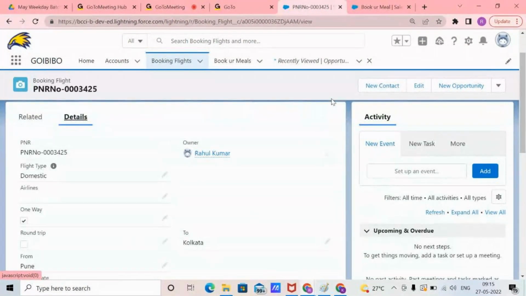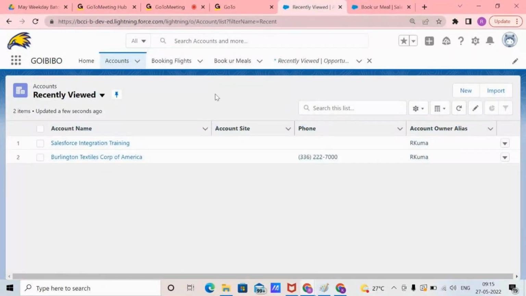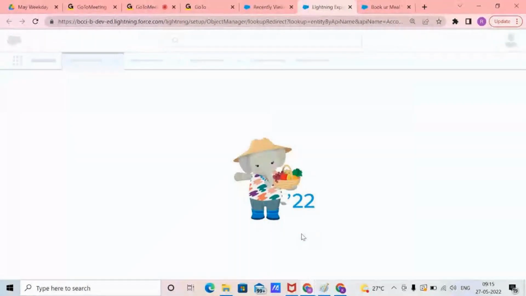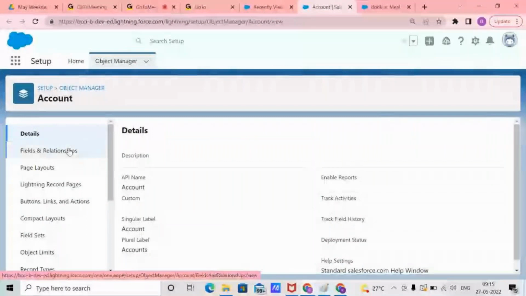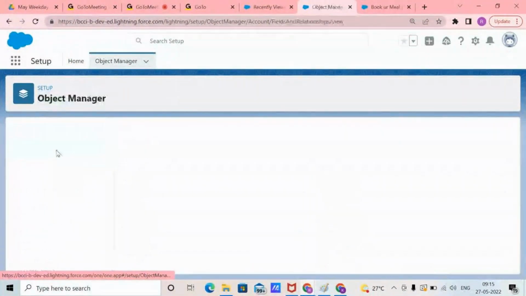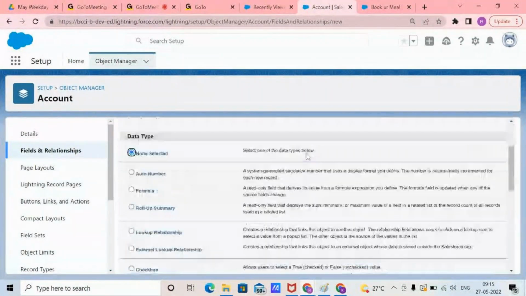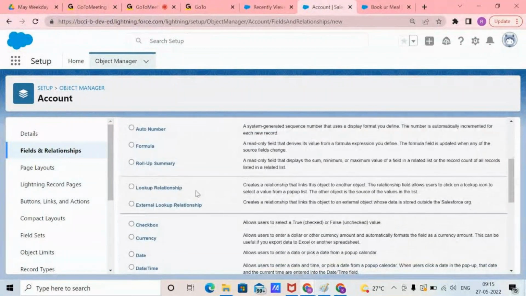Fine. But now one more thing. So let's take an example. एक नोट पॉइंट है जो आपको हमेशा याद रखना पड़ेगा. Suppose on Account, if I want to build a master detail, let's go for edit object. Fine, I can go for Account. Account is a standard object given by Salesforce. So मैं Account पे गया. I have clicked on Fields and Relationships. I have clicked on the New button. You can see here, you cannot see master detail. आपको यहाँ पे lookup दिख रहा है, master detail नहीं दिख रहा होगा.